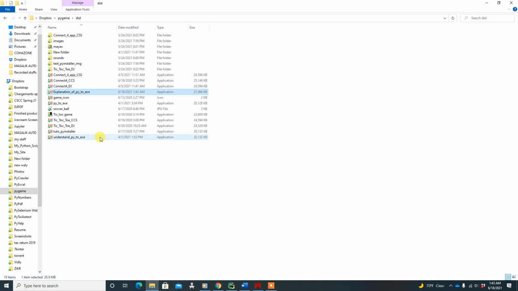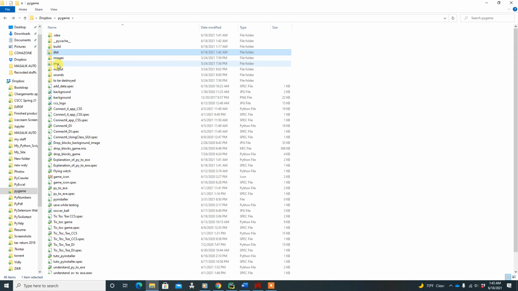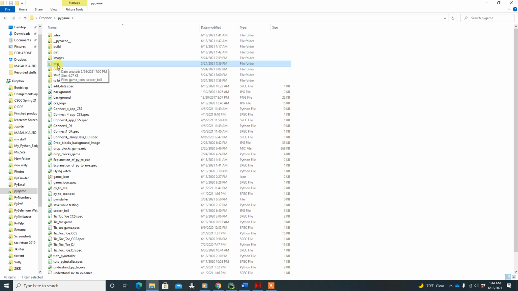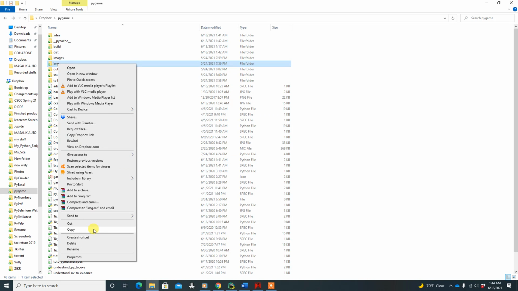You know that icon and the circle ball, I put them in the folder called img. You can do that with img for songs, too. Now to make it work, you just have to get that img folder and put it over here. Since this is a bundle file, I'm going to come over here, get img, and copy it, because remember, img was in the same place as the explanations of pi or whatever. Now I'm going to copy img.